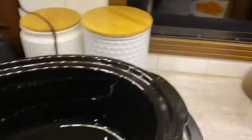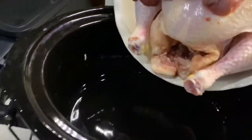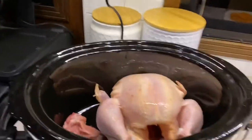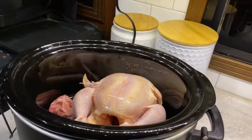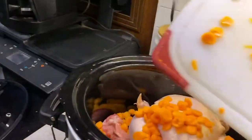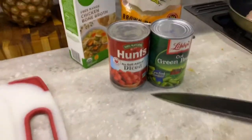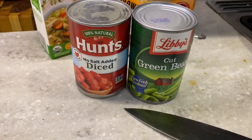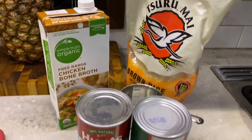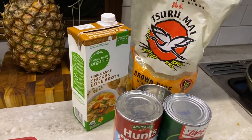Now I'm going to make some crockpot dog food, and I just put this in there. I'll kind of just use what I have. I'll add the carrots that I cut up, and then I usually do just some canned stuff — green beans, tomatoes, six cups chicken broth, and brown rice. And you can use quinoa — I've used that before.